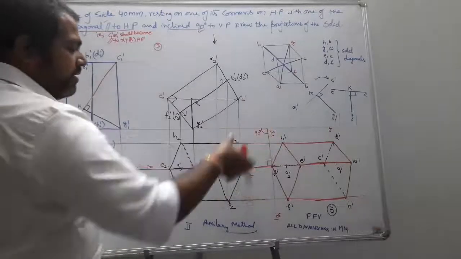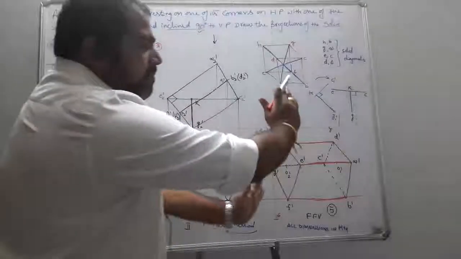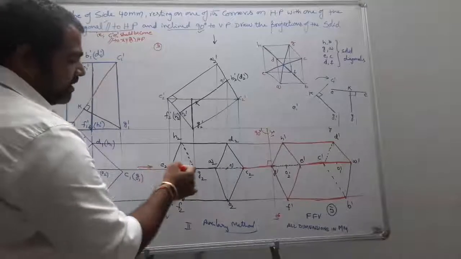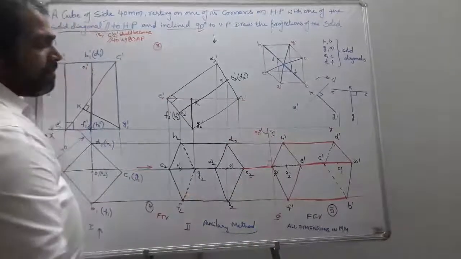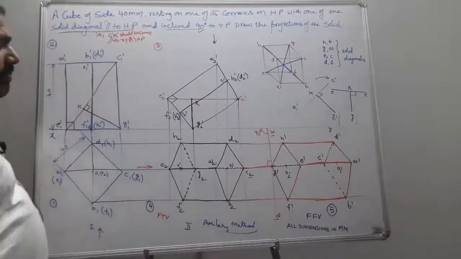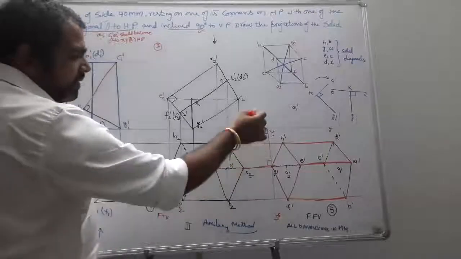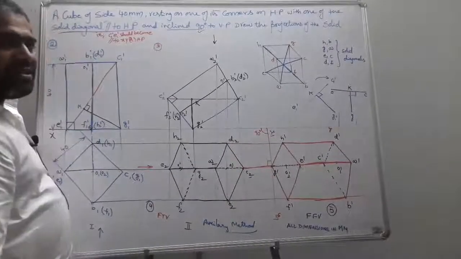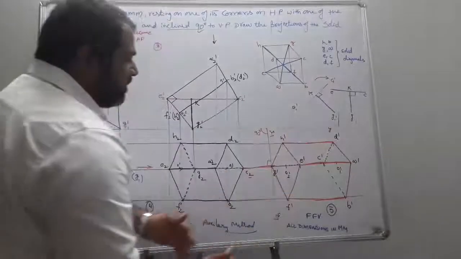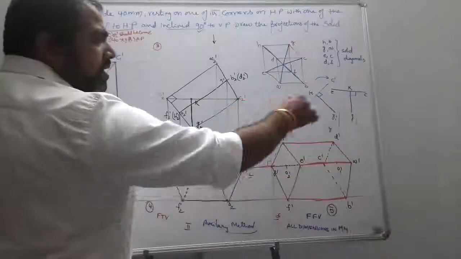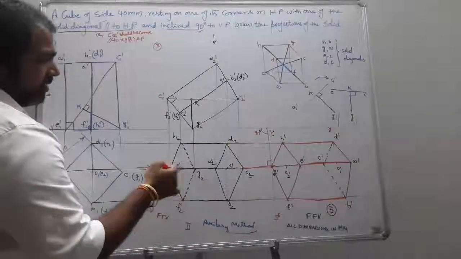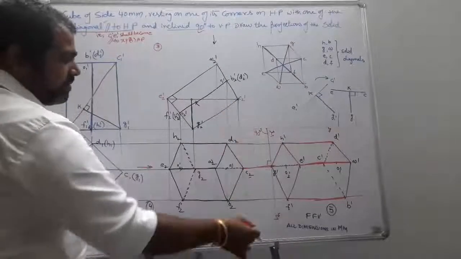So you are supposed to reconstruct the figure by making 90 degrees in the change of position method. If not, I extend this diagonal and draw the vertical line, then E becomes vertical for this new reference line x1 y1. When you reconstruct the figure like this, what happens? This EC is perpendicular to xy. If I draw the new reference line x1 y1 and see it in this pattern, EC becomes perpendicular to x1 y1.